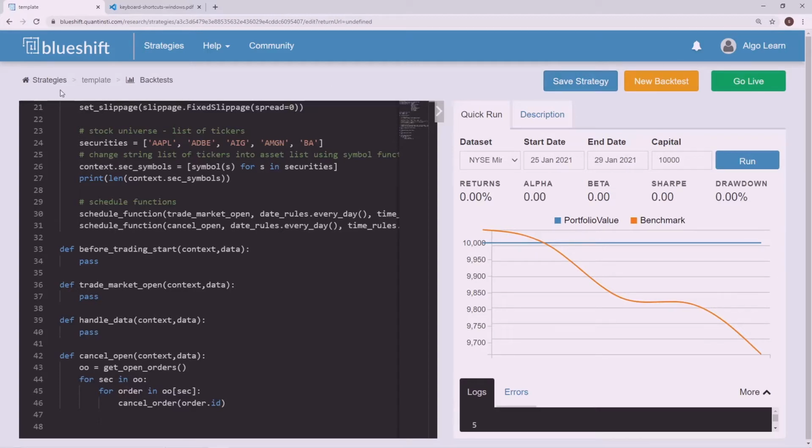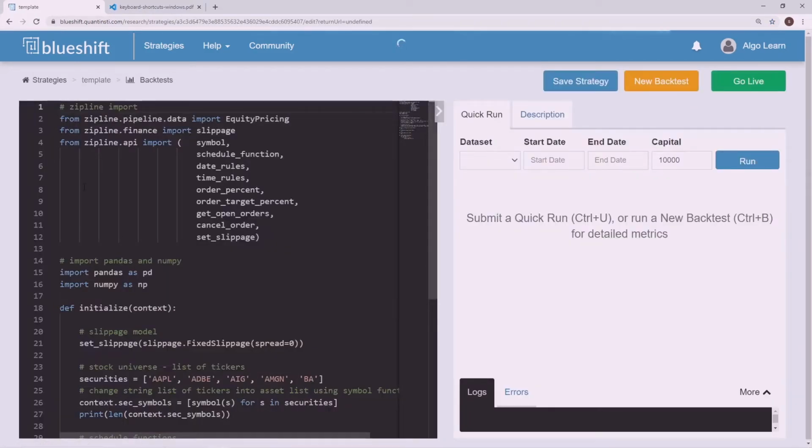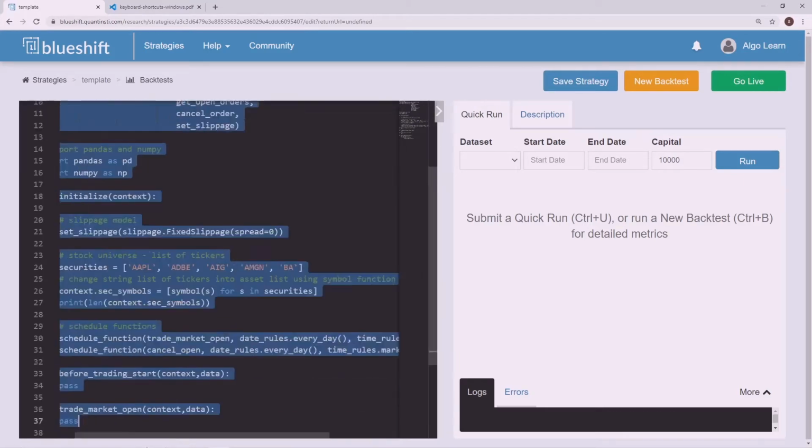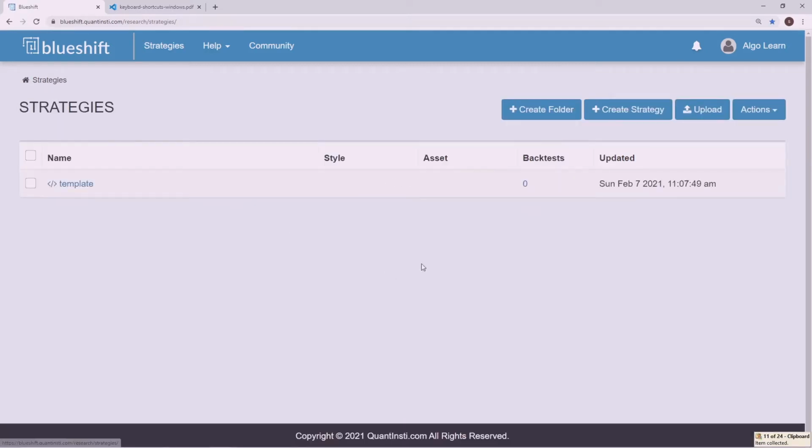So anyhow, if you were to create a new algorithm and you wanted to use this template, let's just show you really quick on how to do that. Let's say you come back tomorrow, you get to this point, you load in your template, you highlight the template, hit Control-C to copy it, go back to strategies, and you want to create a strategy.